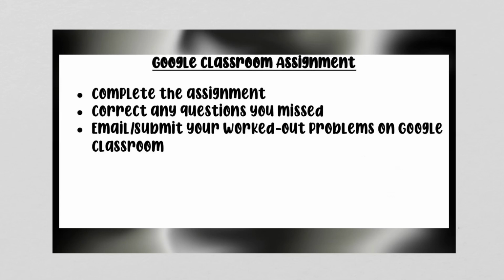And then you need to email or submit pictures of your worked out problems on Google Classroom. So on the assignment submission on Google Classroom, there's a place for you to add a picture. You can just add a picture of your work there. If you want to just email it to me, that's fine too. But you have to have those pictures of your work to get full credit.